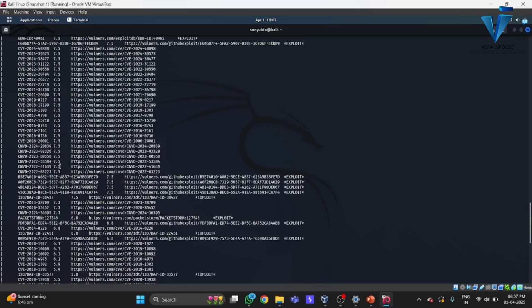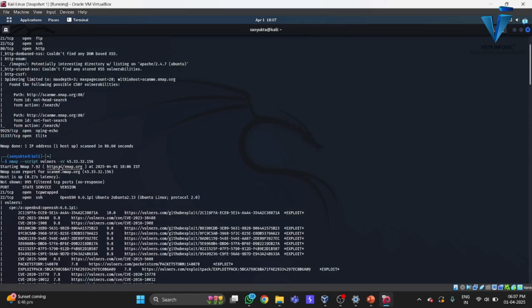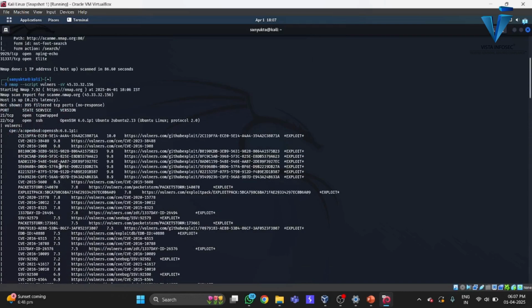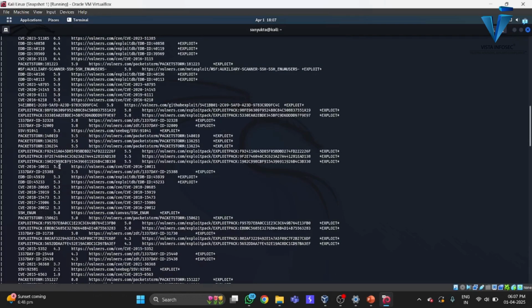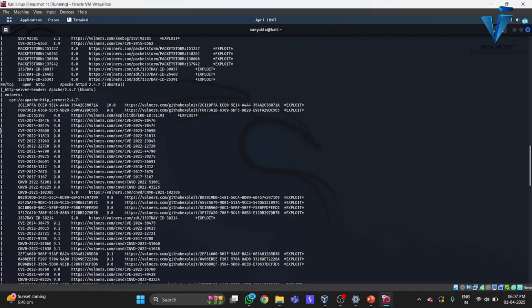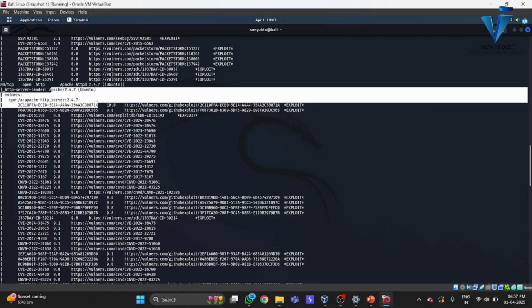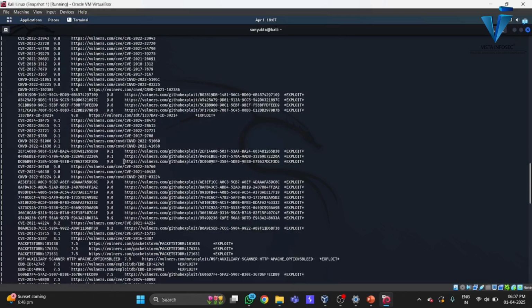So here the result shows that port 22, which is running the SSH service, includes this listing of vulnerabilities, and it shows multiple vulnerabilities, which may be exploitable or not exploitable. We have to find out. Also, banner grabbing is enabled here on port 80, which shows Apache 2.4.7 version, and it includes a vulnerability listing with their CVE IDs.